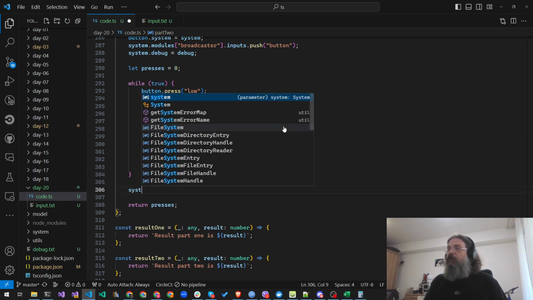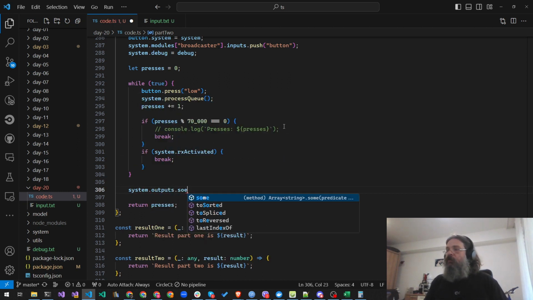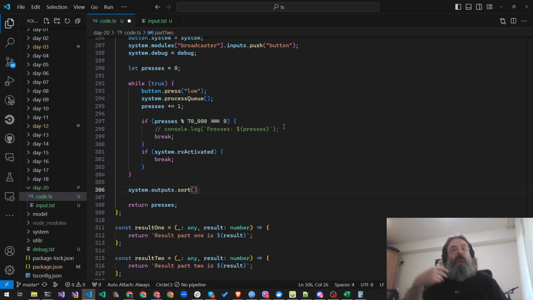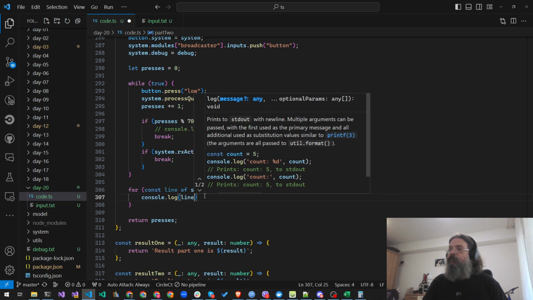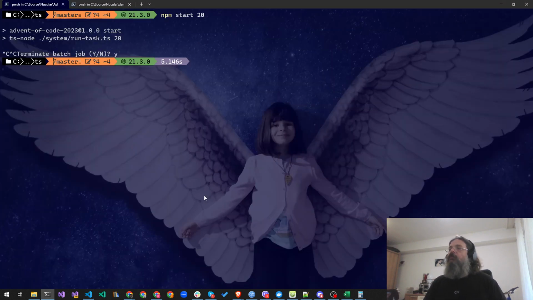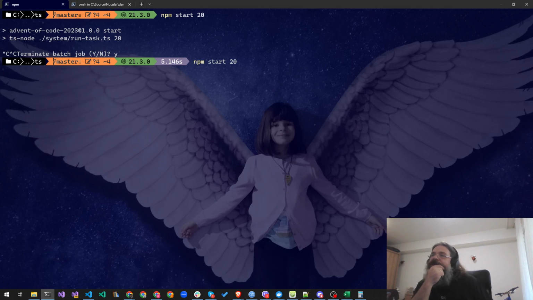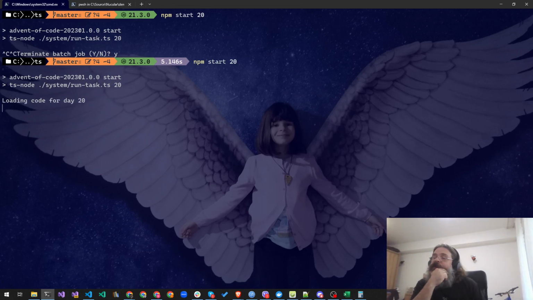And system.outputs.sort, and we can just use the default textual sort. For each line of system output sorted, console log line. We should get something that looks maybe a bit better. At least it will be grouped by node.